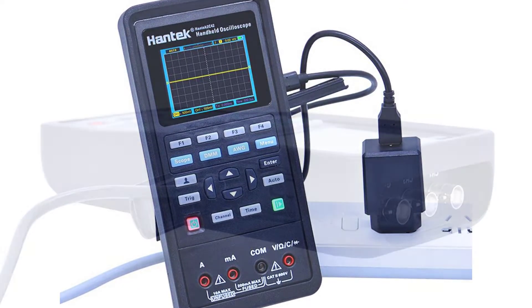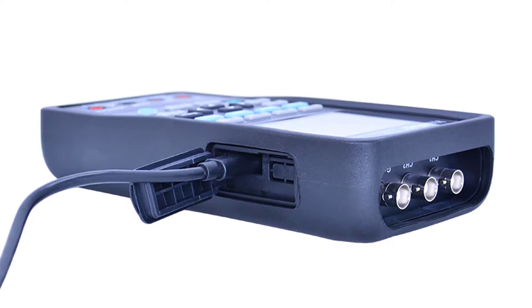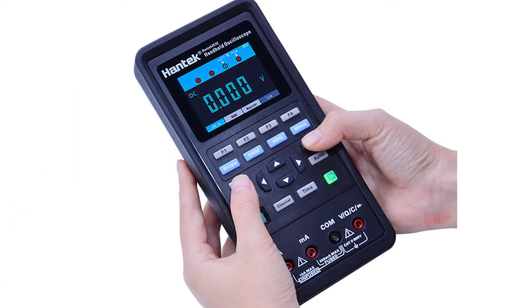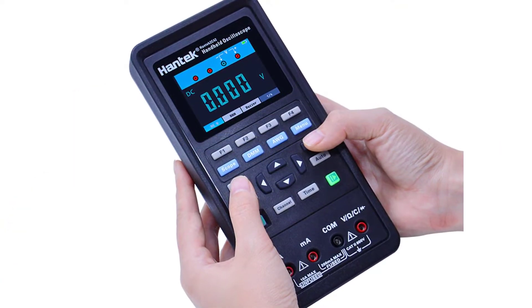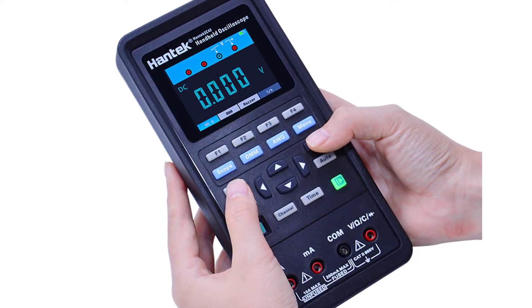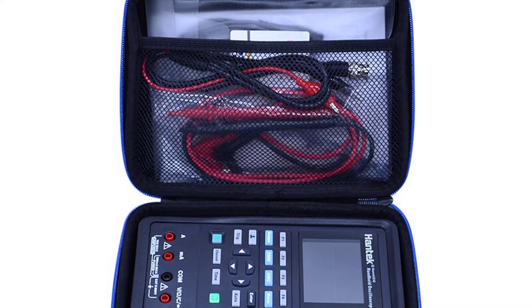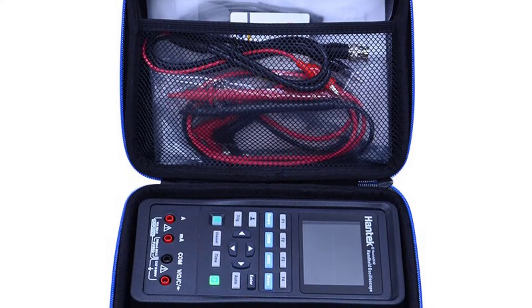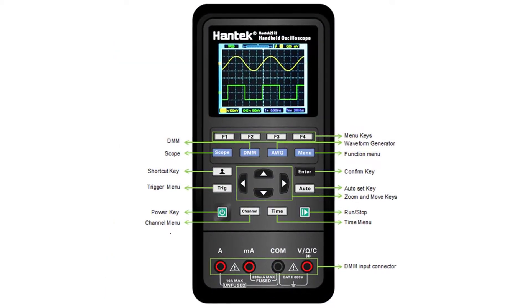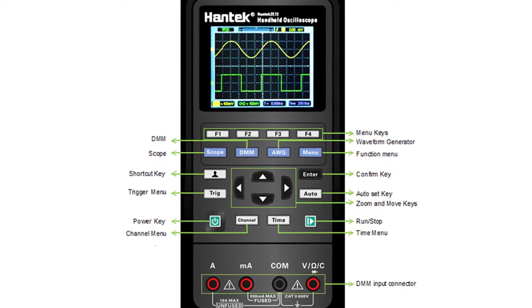This product offers high accuracy, stability, and a clear, large screen that is very easy to see. It is widely used in electronic test measurement, automotive, security, medical, and more. The Hantek 2C42 is a small, lightweight, and portable device with a built-in high-sensitivity graphic display, able to plot voltage, current, resistance, and digital signals. It also has a built-in USB interface to display graphical records on your PC and perform data analysis, making it a very handy tool for car, motorcycle, and electronics hobbyists.